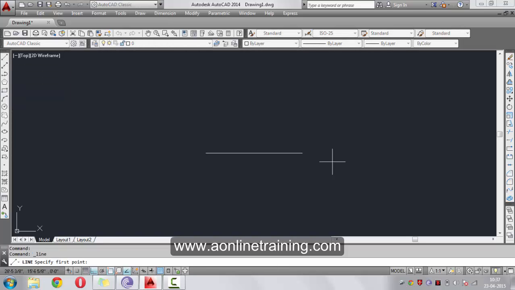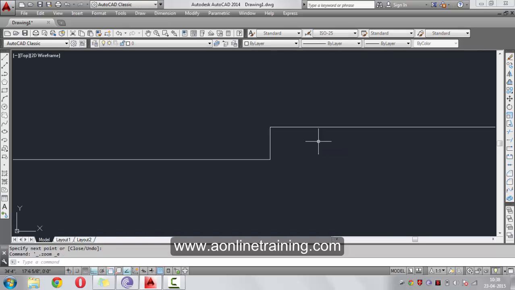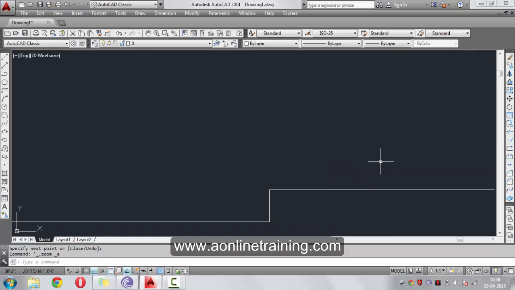Click on the line tool, come to the endpoint. Click over here and the next line is 6 feet. Now move your mouse upwards and draw a line of 2 feet. Towards the right, 10 feet. Towards the right, 4 feet. My basic job over here is to move my mouse in the desired direction and keep punching in my measurements. I am going to pan it downwards by double clicking and then moving the mouse inwards in order to resize.